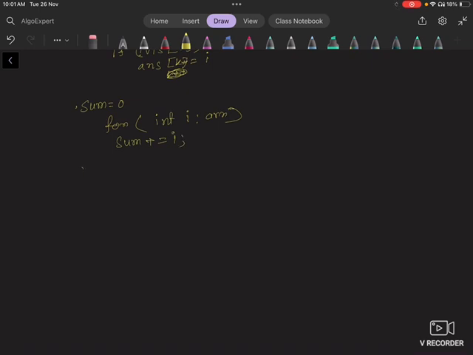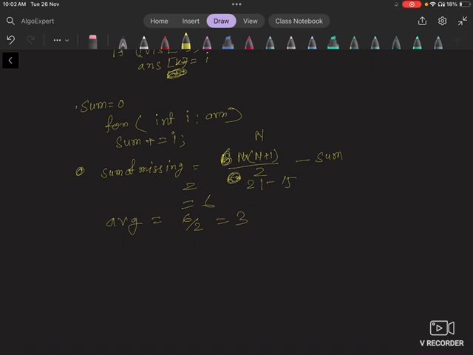Then what is the sum of the missing numbers? The sum of the missing numbers is nothing but, if the array has n numbers, right, n into n plus 1 by 2. In that case we have n equal to 6, so I write n into n plus 1 by 2 minus our sum. That is basically 6 into 6 plus 7 by 2, which is 21. 21 minus 15 is 6. So the sum of the two missing numbers is 6. Then we need to calculate the average. So the average is 6 by 2, which is 3.